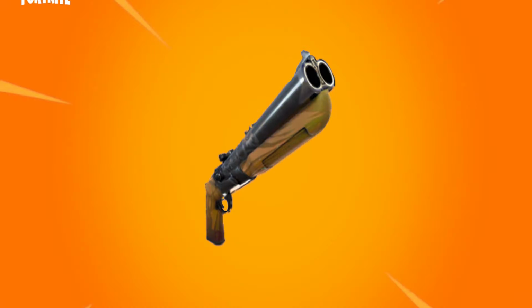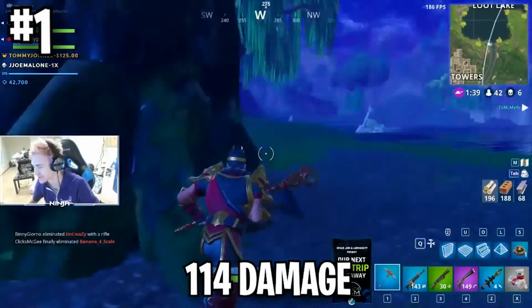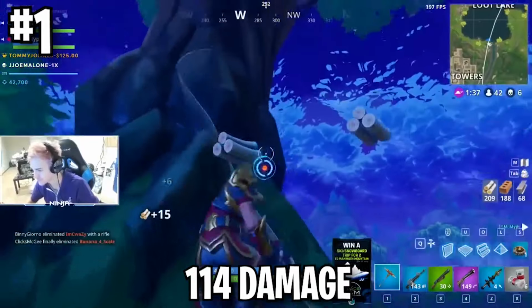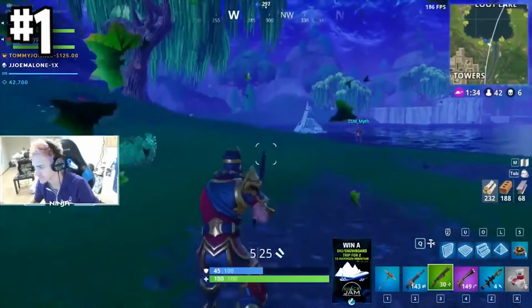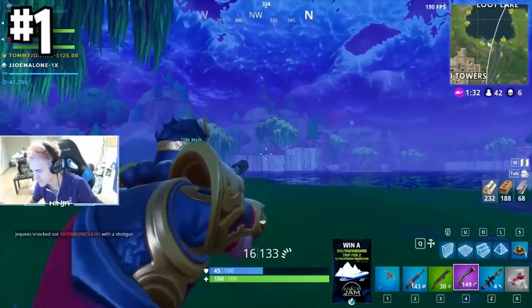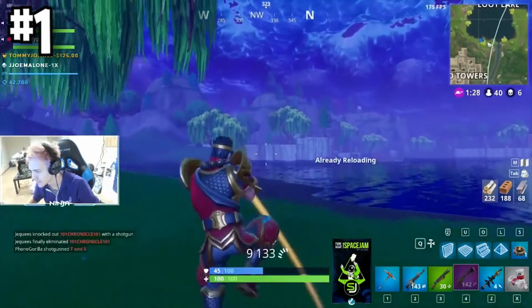Finally, we have the number 1 thing removed from Fortnite. The original double barrel shotgun that did 143 damage was removed from the game and replaced by a new version that only does 114 damage. This was a much needed update to Fortnite that I can definitely get behind, because the double barrel shotgun was very annoying. It was like they patched the double pump shotgun and then they added double barrel shotgun that was pretty much the same thing. So now they've nerfed it a bunch, everything makes sense in Fortnite again.